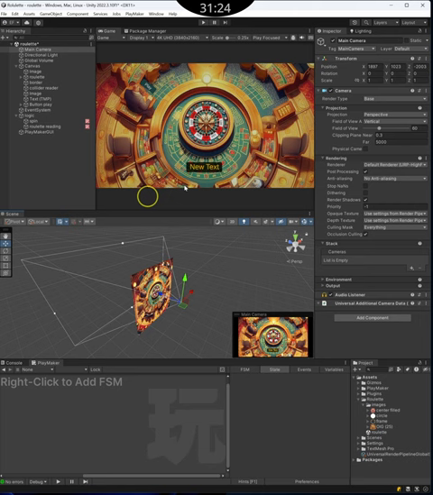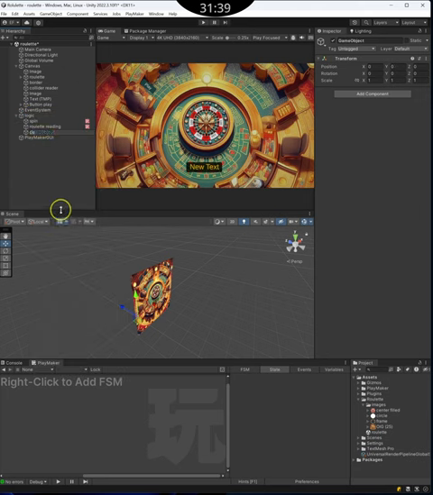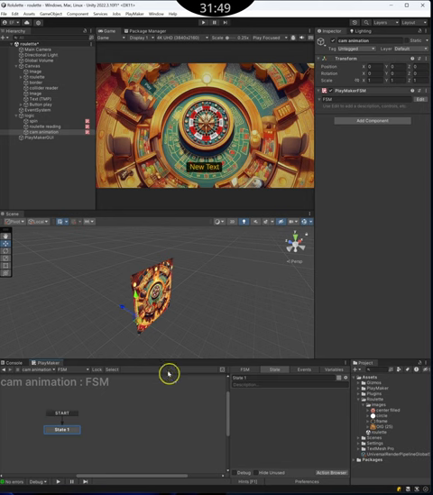And what we want to do is, when I hit play, the camera will get closer to the roulette and to see what's happening. And after that, we'll return to the initial position. For that, we will do a new piece of code. Let's create a new game object, call it camera animation. And let's create a new finite state machine on Playmaker to do this code for us.